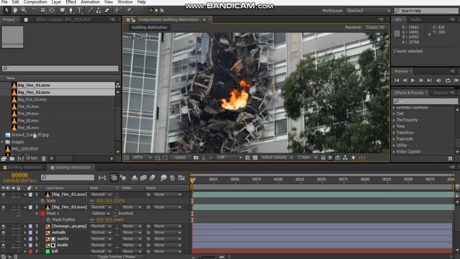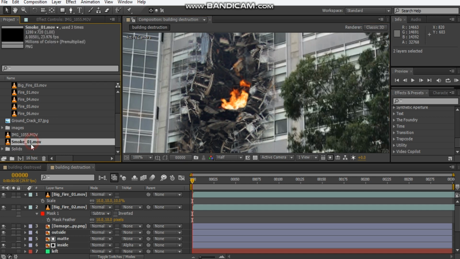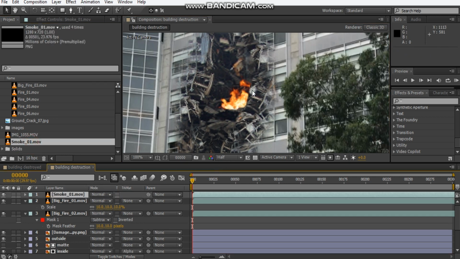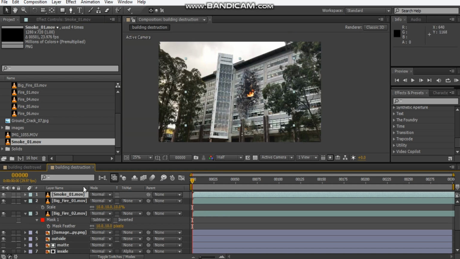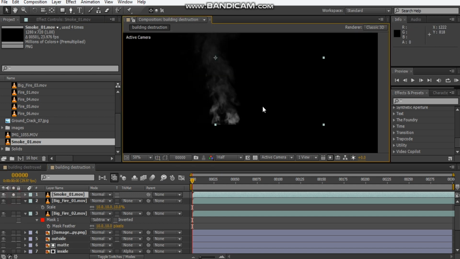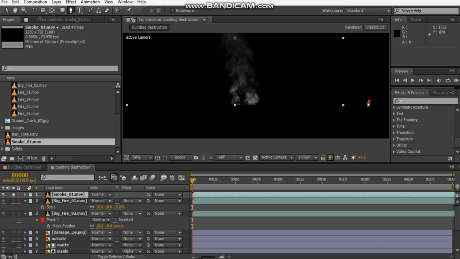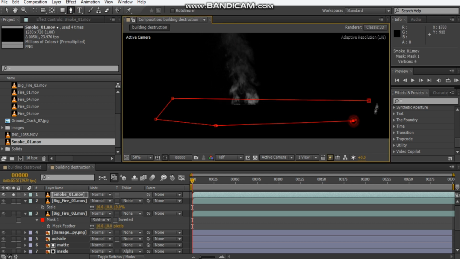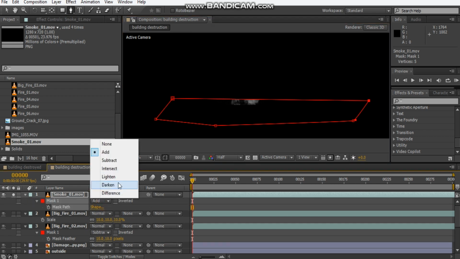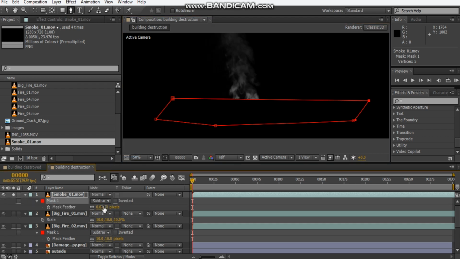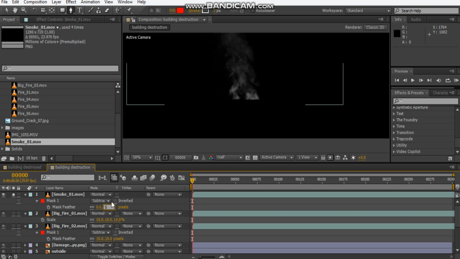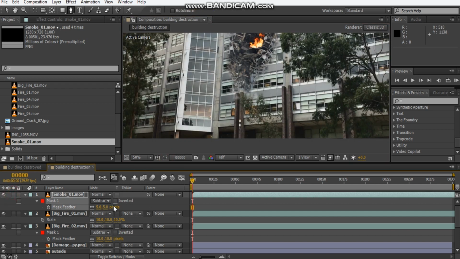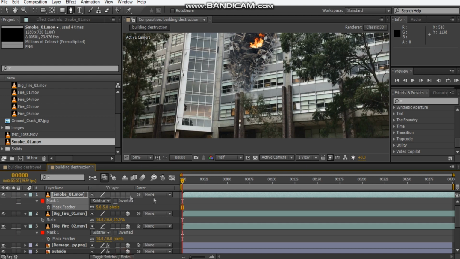Let's go ahead and just add some smoke to our scene here. And if we just solve this, we can see some smoke happening. Let's go ahead and draw our usual mask around it and hit M, subtract that area, F, feather out maybe 5 pixels, and let's just make it a 3D layer.